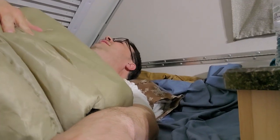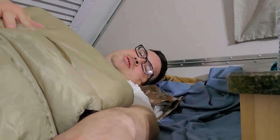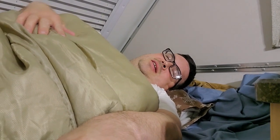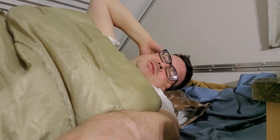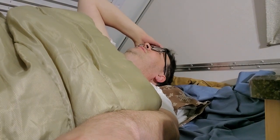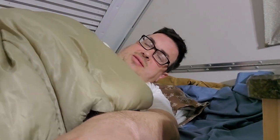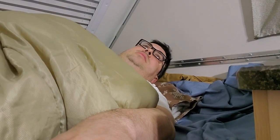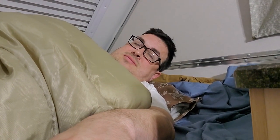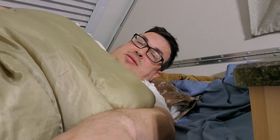Oh, what time is it? It's about 6 o'clock in the morning. And we're quite warm here in the camper. It was freezing outside. Got down to 9 degrees or lower. And hoping to do some trails today. Take a look around the area and get some footage of that. And get some breakfast, of course. All right. See you in a little bit.